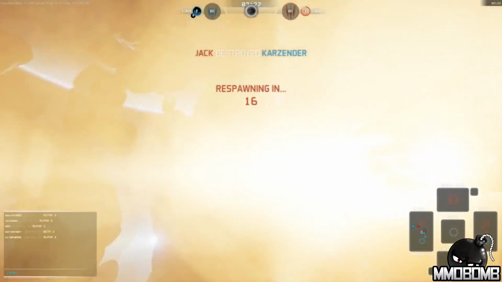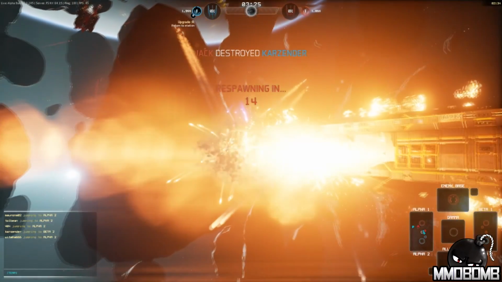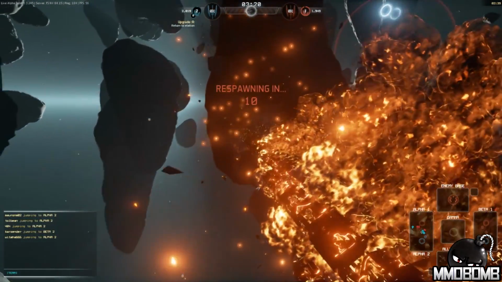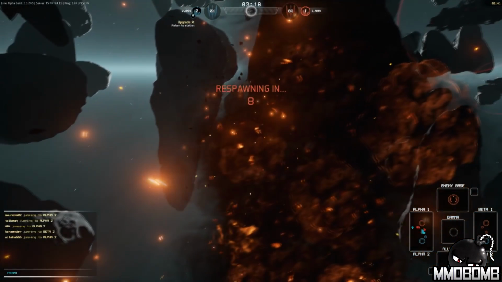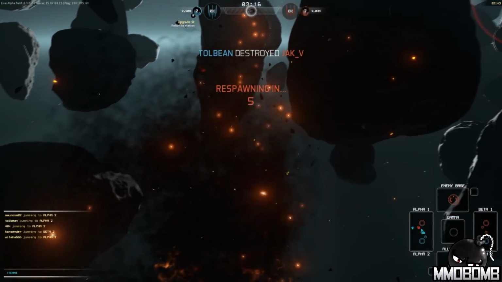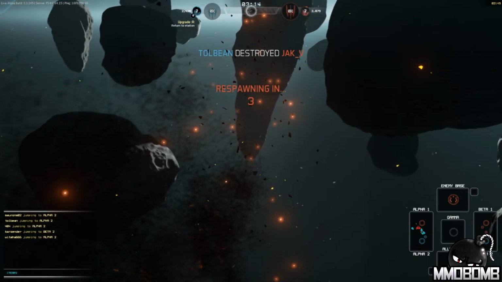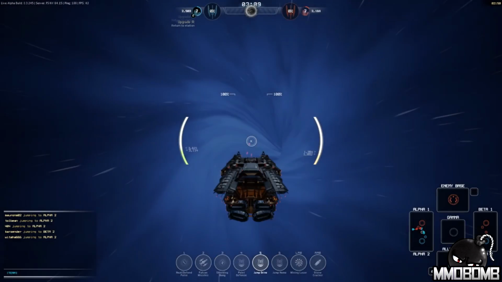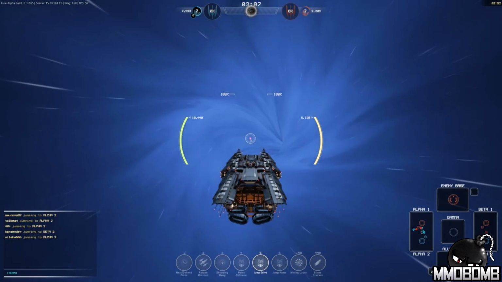Yeah, they're not going to let me escape. I'm done. Well, at least we have a 4v3 on the other side, so hopefully we can prevail over there. But yeah, as a support ship, I should not have gone here by myself, really. That was not smart. Again, like I said, I'm really bad. I have a bad grasp of tactics in these kinds of games.